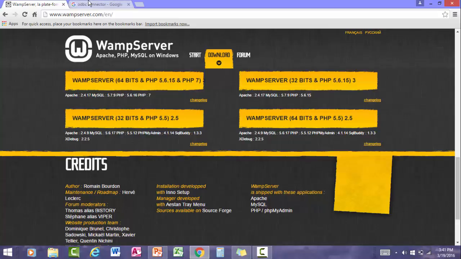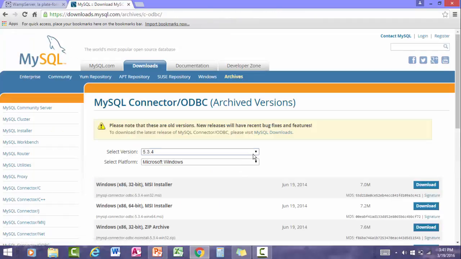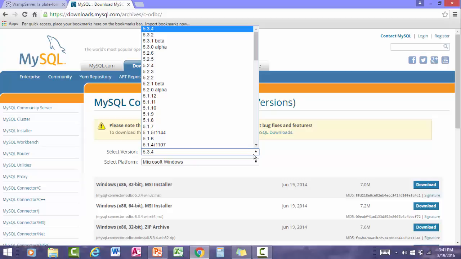Secondly, you are required to download the ODBC connector. Whilst downloading the ODBC connector, with the version of my Windows, I wasn't able to see the connector in Access, so I needed to play around a little bit and download the correct version for the machine to recognize. To do that, you can also go down to the archive, and here you'll be able to select the different versions. I eventually used 5.1-12 or 11, I believe.